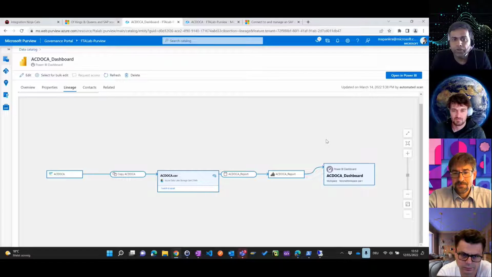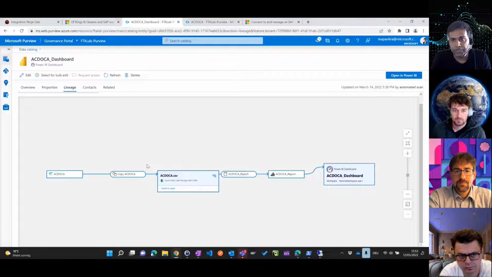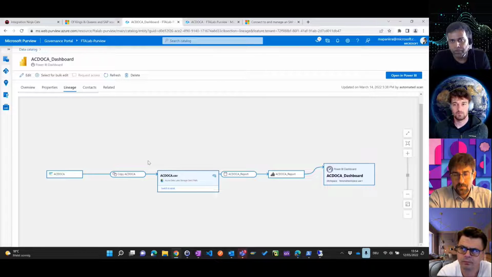One more thing to note here is that we are looking at a good case scenario where there are no errors. So this dashboard is trustworthy because there are no problems in the transformations that we are seeing. But if there was a problem, and someone looking at the dashboard thinks, oh, this data doesn't seem right, then he can come back here and see, for example, that the copy activity from SAP into the CSV file failed maybe last night. That is probably why we are seeing an error in the dashboard. And so he can go back to the ADF admin and say, hey, can you look at what happened in yesterday's run of the pipeline? That way he will be able to easily identify what we call the root cause analysis, identify the root cause of the problem and fix it more quickly, rather than trying to figure out where the data went missing.